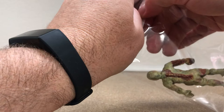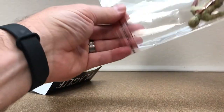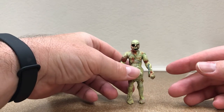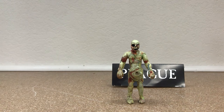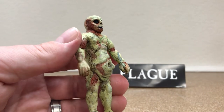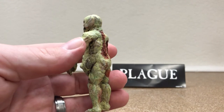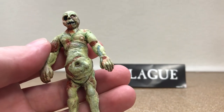So this figure — let's go ahead and crack it open. This figure stands 3.75 inches tall. I believe Bane, Danny, is from the UK, if I'm not mistaken. So Danny actually sculpted, cast, and painted these figures all himself. This was limited to 30 pieces, so he made 30 of them — nice production line. Homeboy has some serious talent if this is his first toy. Look at how cool this is — the sculpt on it, the paint. I love it.